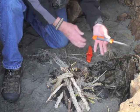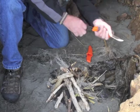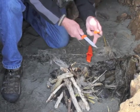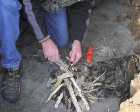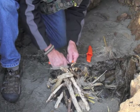Once again, using my knife to light my fire, pulling the magnesium fire starter out of the handle. And as I showed in earlier segments how to use it, the knife stays stationary, use the back of the blade. So this stuff hopefully will start right up. There again, you're going to need to be able to feed your fire.